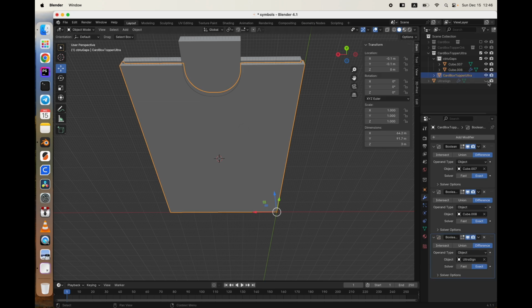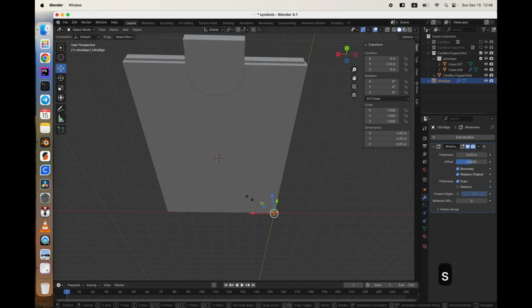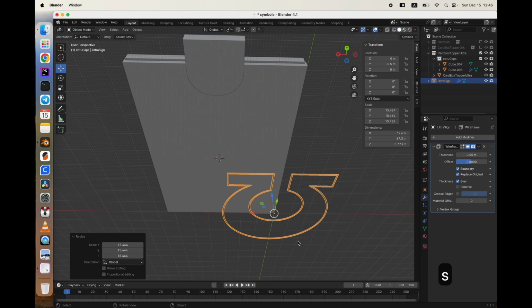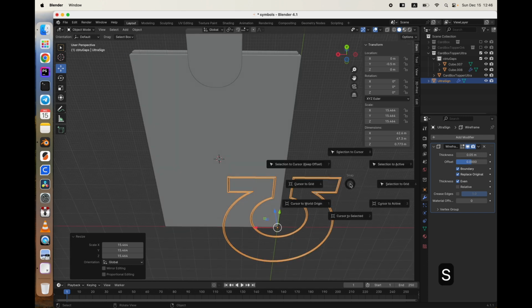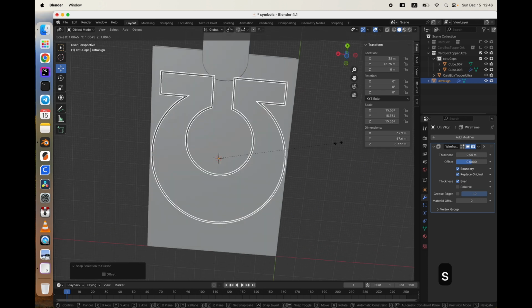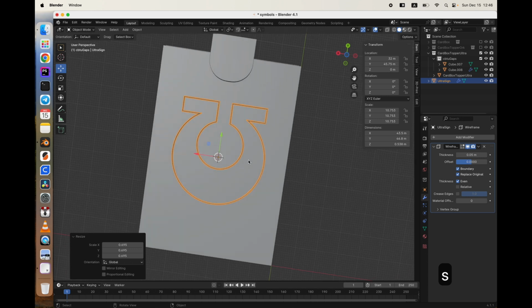Let's show it. It's too small. Let's scale it up. Shift S. Selection to cursor. It's too big. Let's scale it down. Actually, let's make it wider. Let's apply our scale.